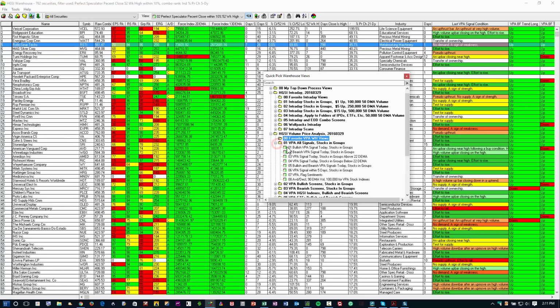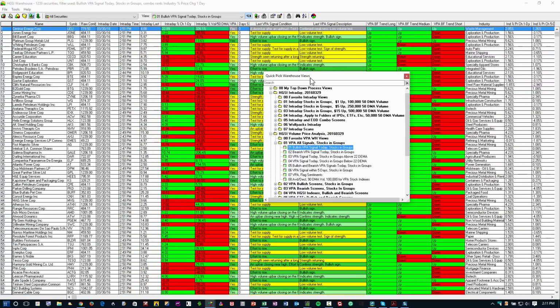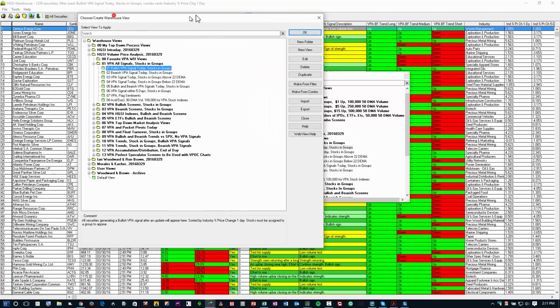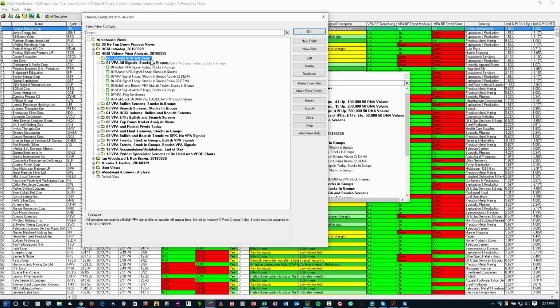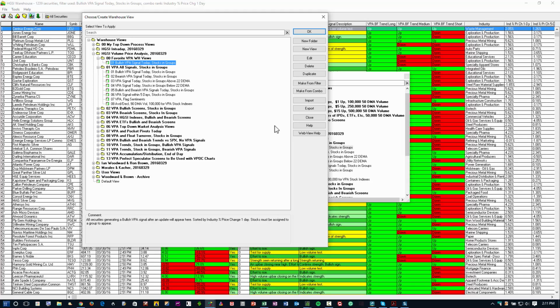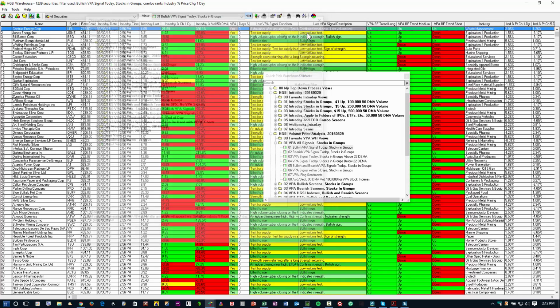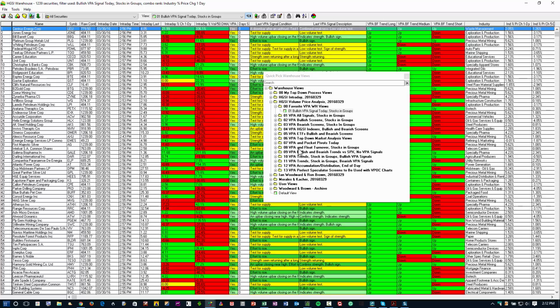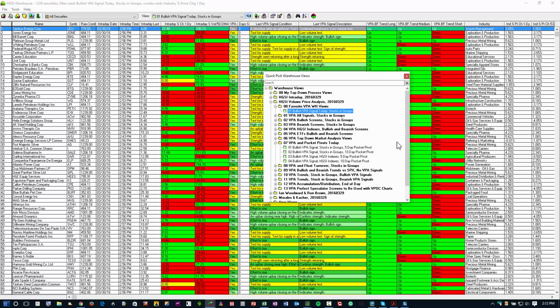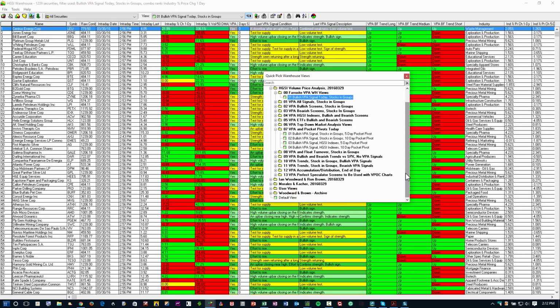And to drag them up, you can't do it from the warehouse views. Some people are trying to do it from here. You have to click through to the Choose Create Warehouse view, and then you can drag them up. Just left mouse click and drag it up. Don't hold your shift key at the same time because it'll move everything up. You want them to remain down here in the original folders, so they're always there. This way you can select certain views and play with them. If you decide you don't want them, you just delete them. But I decided to leave everything in here, and I went through and checked them. Everything serves a solid purpose, or I wouldn't leave them in here.